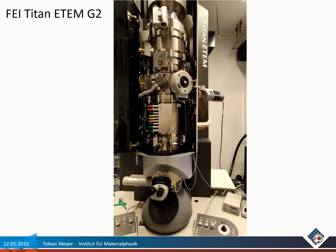That's where the specimen goes into the column. And here you can also see some tubes which are related to the gas system. So this is also where locally the gas is going to be injected into the column, and then we have again differential pumping in order to maintain a high vacuum up here at the electron gun.